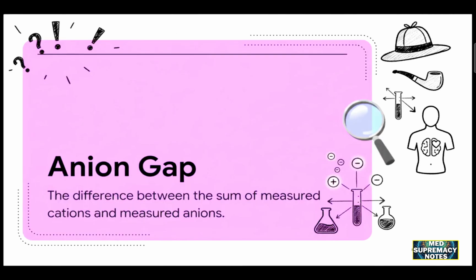But sometimes just knowing it's metabolic acidosis isn't quite enough. You need to know why it's happening. And for the more advanced detectives out there, there's another amazing tool for that, the anion gap. Think of it like a hidden clue that helps you pinpoint the specific cause of the problem, because it accounts for ions in the blood that we don't normally measure.